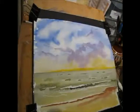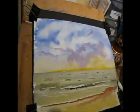I'm going to just put a little bit of interest in the shore. No, I might. I will. I'll put in a little bit of headland over there to break it up. Use my 1/4 inch wash. Going to make a very pale purpley colour. Lots of water, alizarin, some of the raw sienna and the ultramarine blue.